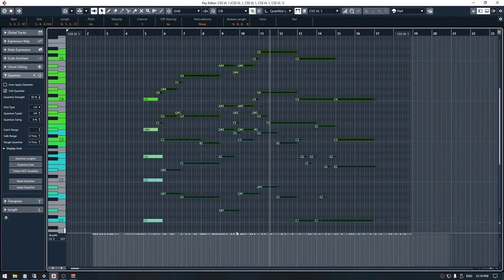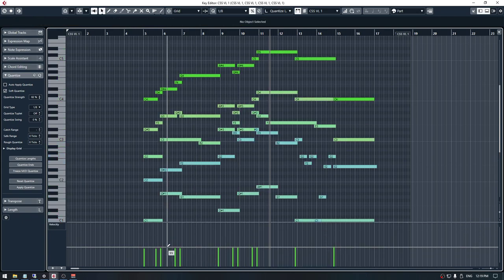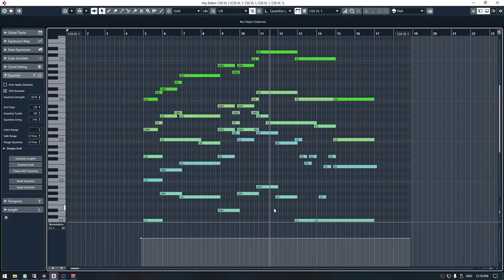And since all the legato transitions are on the same velocity, all the notes are on the same velocity, basically all the notes should be in time. Sometimes some are not, and I will adjust accordingly.